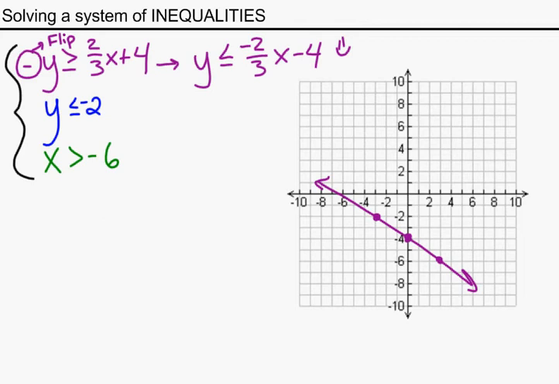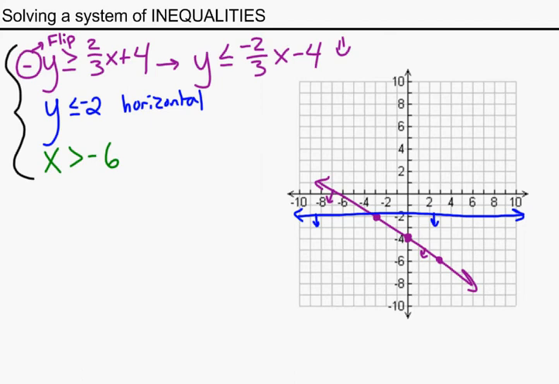Now when I consider the shading, because it's an inequality, I notice y is less than or equal to, so I put little reminder arrows that I will be shading below that line. And I'm done with him for now. The second one, in blue, I notice there are no x's. And if there are no x's, I have a horizontal line. Y is less than or equal to -2. So I go to -2 and give myself a solid line horizontally through -2 on the y-axis. And if y is less than or equal to, I am shading below that.